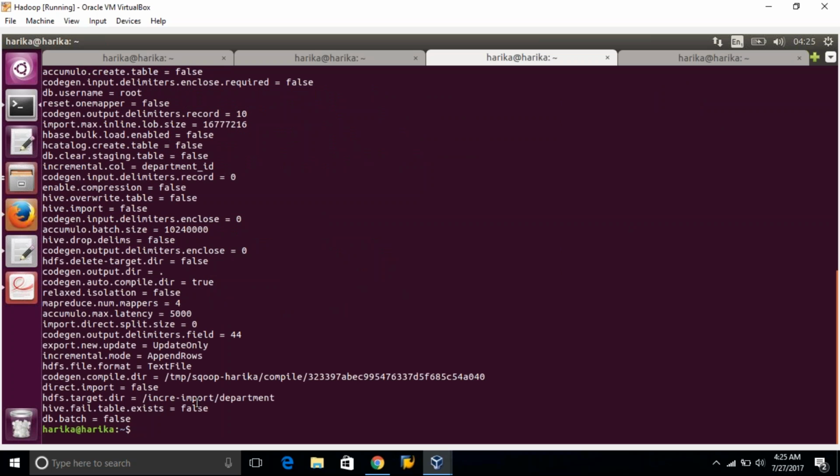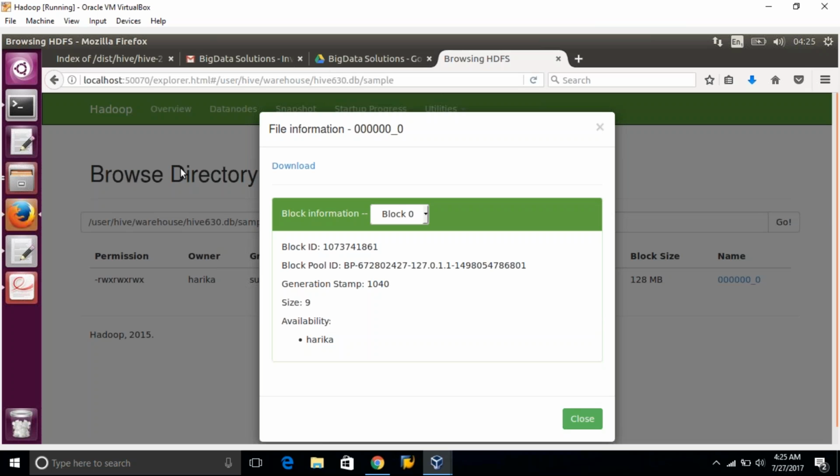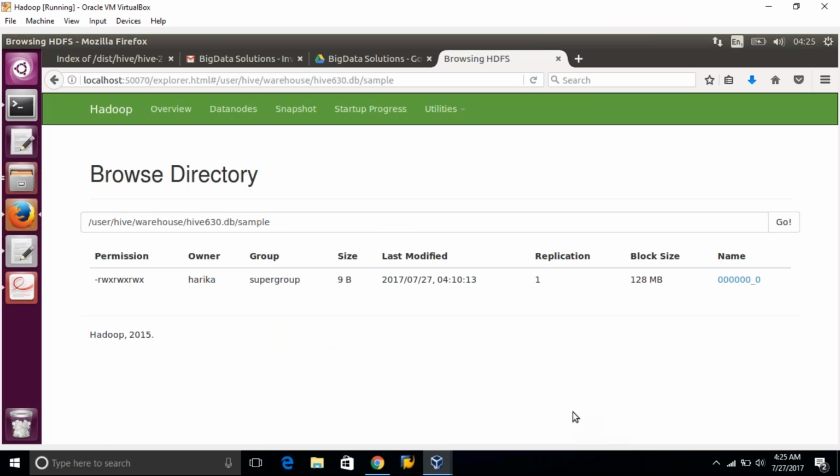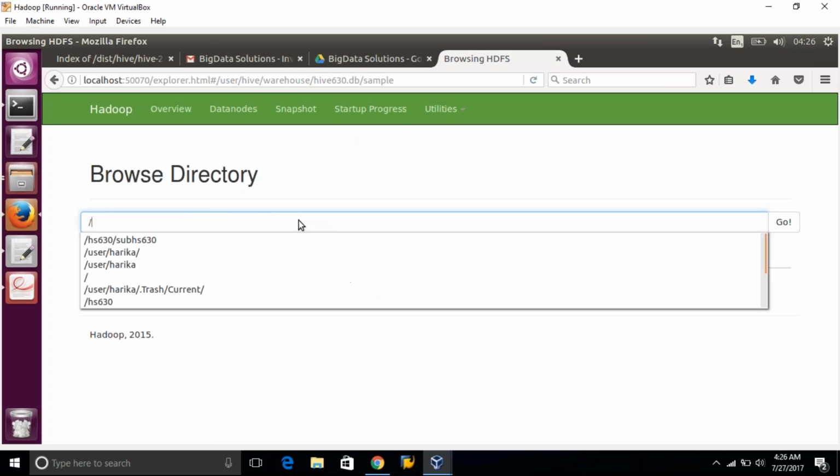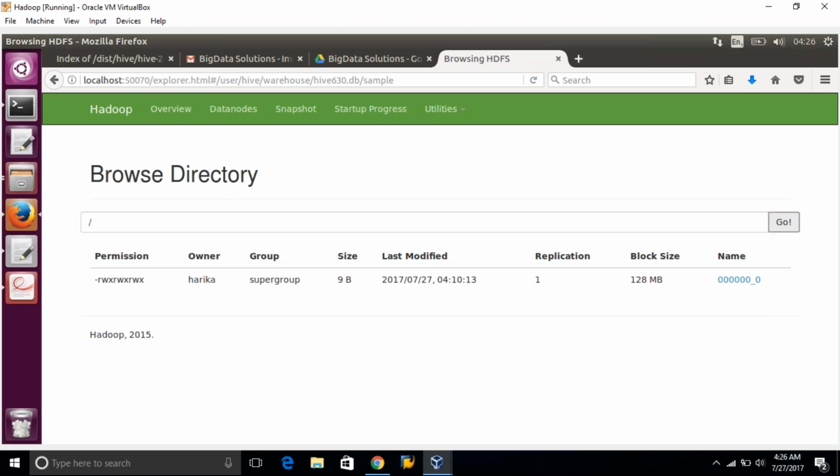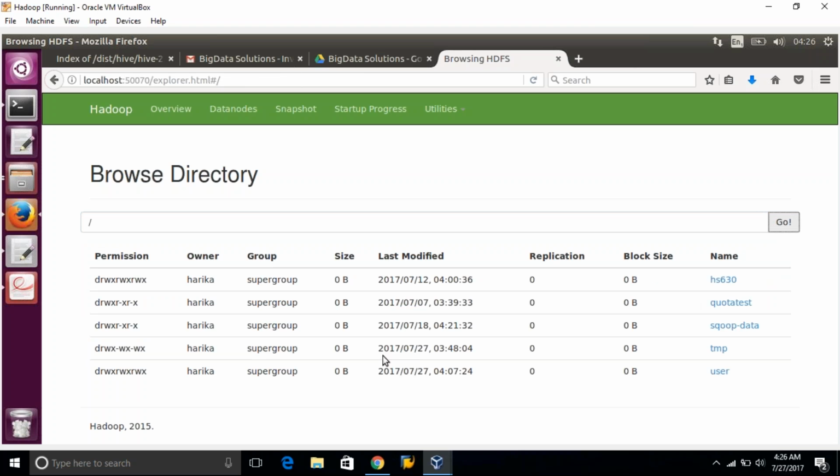You go and see this in the location. You don't have data. Once again you try, sir. No, if it was once already executed, you will not have data one more time. One time it is executed, second time it will not import any data.